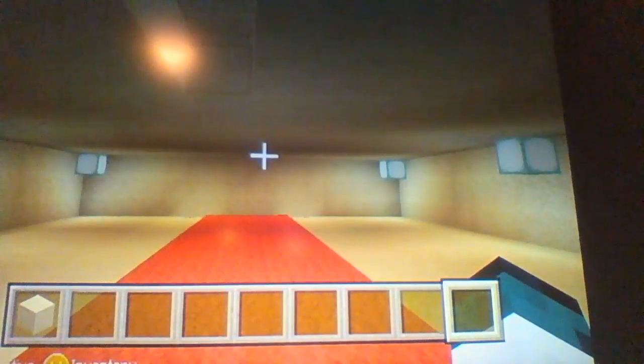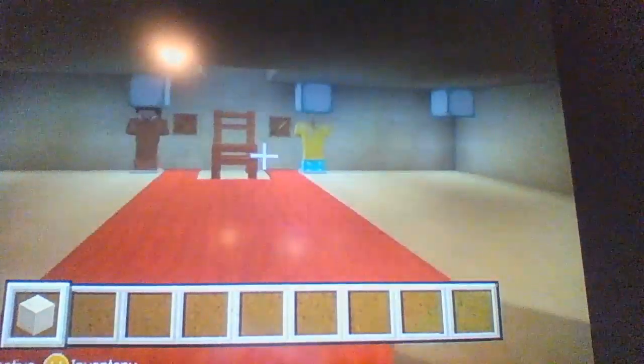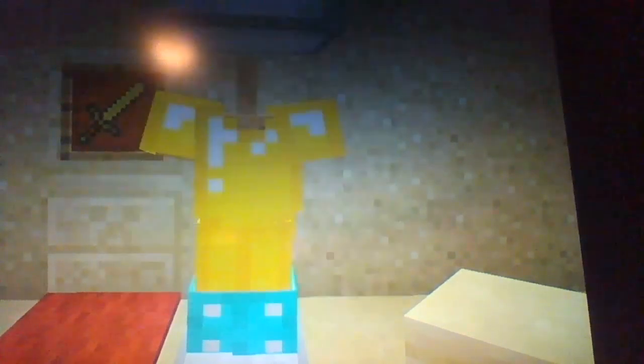Smooth sandstone. Dang it! Why did this happen? Why did I do that? Okay, so we've seen the throne room, the king's armor. As you can see, I'm wearing the king's crown and apparently leather boots. Should probably be a more kingly skin.